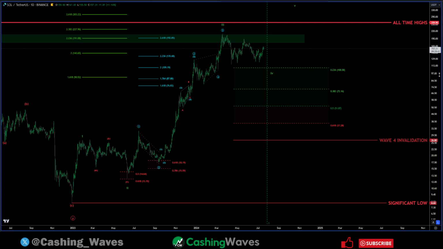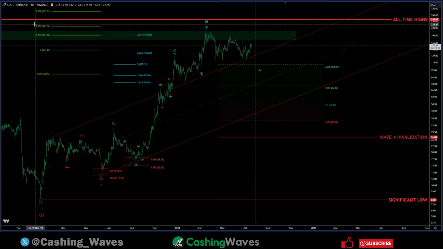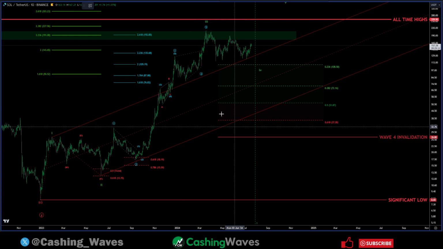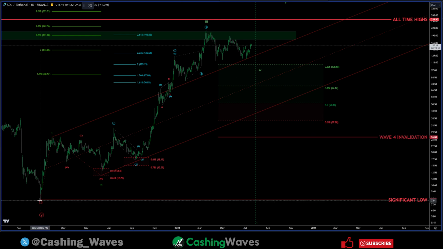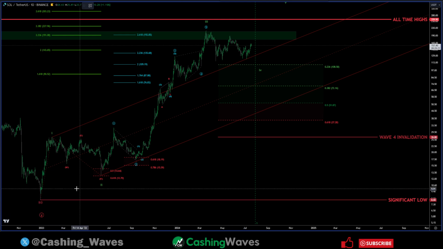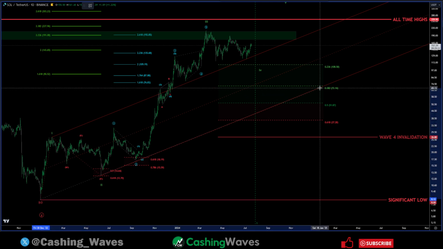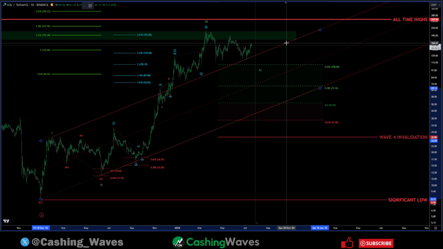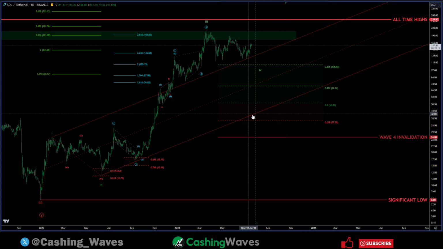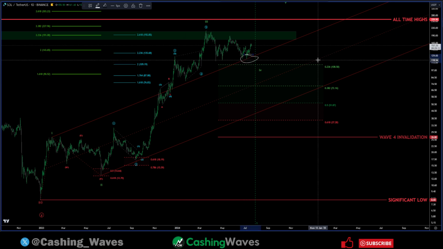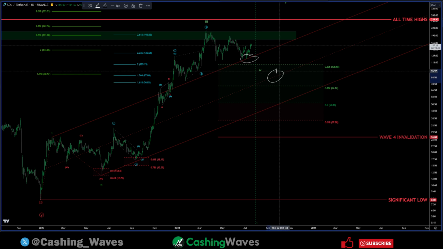A few things I'm tracking as well: I put on our shift pitchfork. This is a technique to help you find where the wave 4 is likely to pivot. All a modified pitchfork is, is the beginning of wave 1 off of wave 2, extended from wave 1. That's all it is, just a channel. So your initial area to look for is right at the top end of that channel. If this fails, it's the middle of the channel.